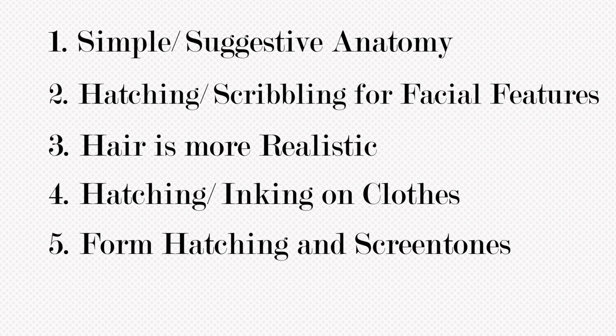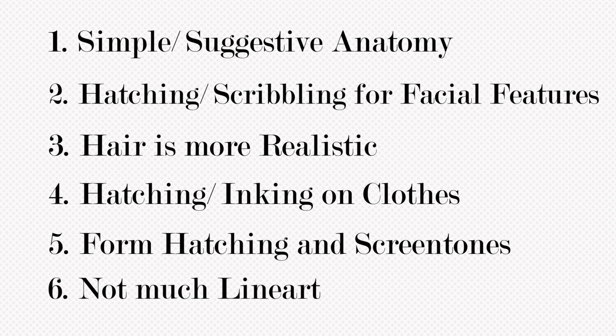Speaking of hatching, one of the things really selling his style too is form hatching. Other than that, he likes to switch between cross hatching and parallel hatching a lot. Next, he also likes to use screen tones a lot. And lastly, his line art doesn't really have a lot of line weight, and you can see chicken scratching or multiple strokes in the same line.